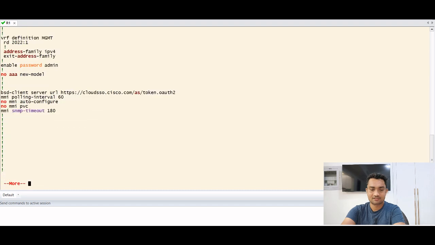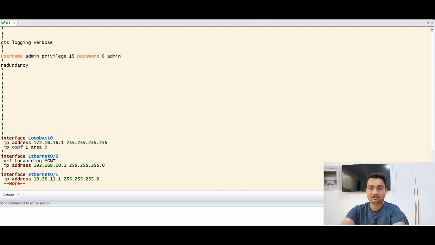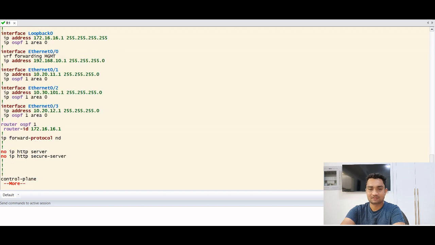After that you can see I have the loopback, 172.16.1.1/32, and it's enabled under OSPF. All devices are running OSPF, and the area number is 0.